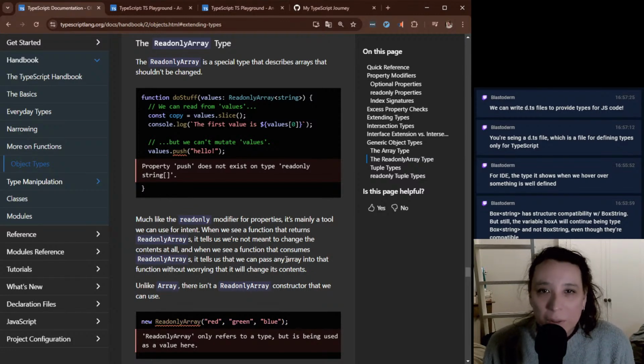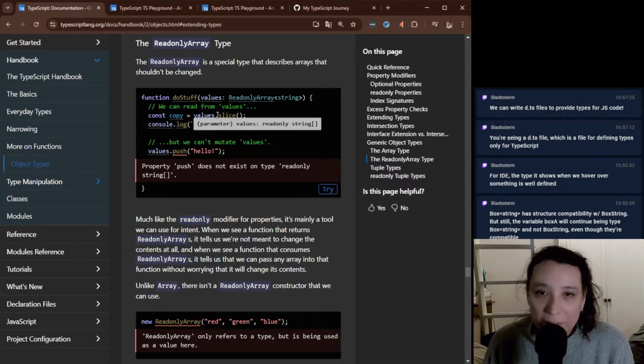The ReadonlyArray type. The ReadonlyArray is a special type that describes arrays that shouldn't be changed. I see. So here's a ReadonlyArray from a string type. We can read values, but we can't mutate values. Okay.